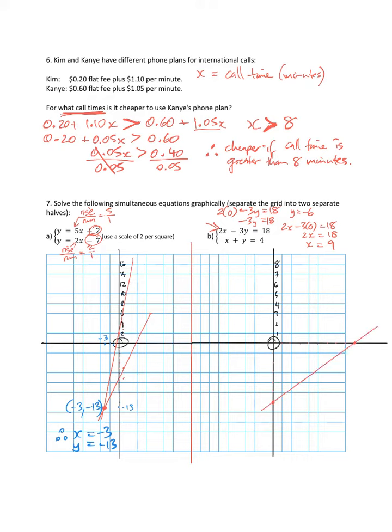Just keep it even. So line between those two dots. Alright, the next line. This one here, when x is equal to 0, plus y is 4, what's left over, y is going to be 4. So the y-intercept of the second line is at 4. Make y equal to 0 this time, x plus 0 is equal to 4, x is equal to 4. So the x-intercept of this line is 4 as well. So it's a nice 45-degree diagonal line there.